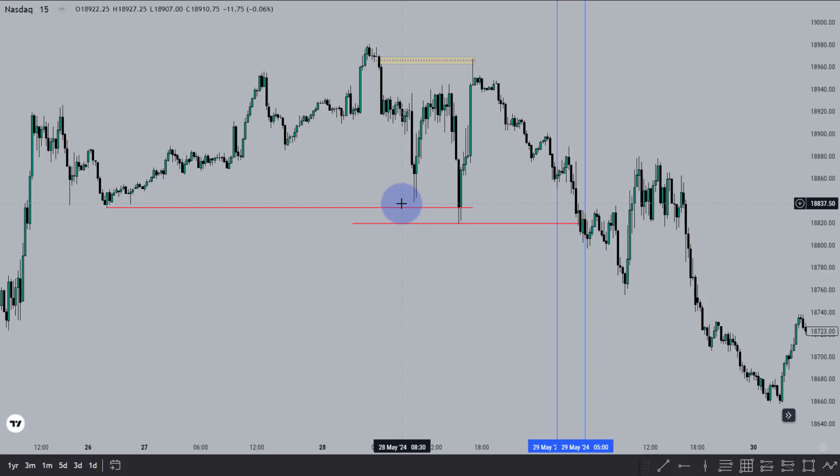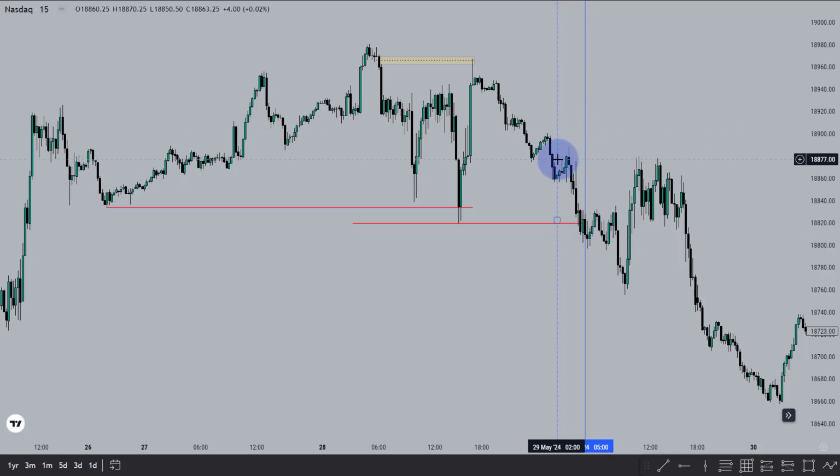What is that called? Strongest liquidity. The strongest liquidity has been taken over here by a shallow run. See, the body is closed at the level of the liquidity and the wick went lower. I call this the shallow run. If I see this type of shallow run, I mark the low as my liquidity. So over here, this is my obvious liquidity.